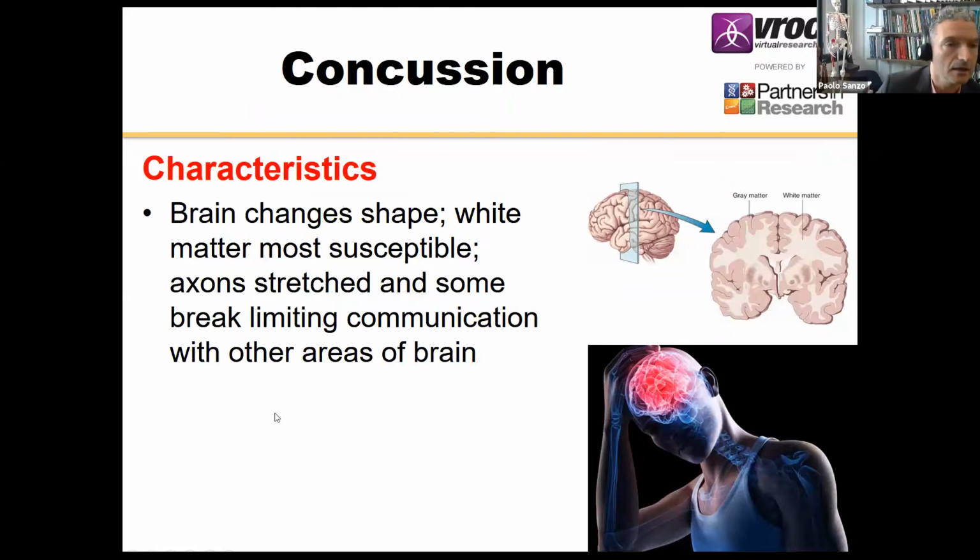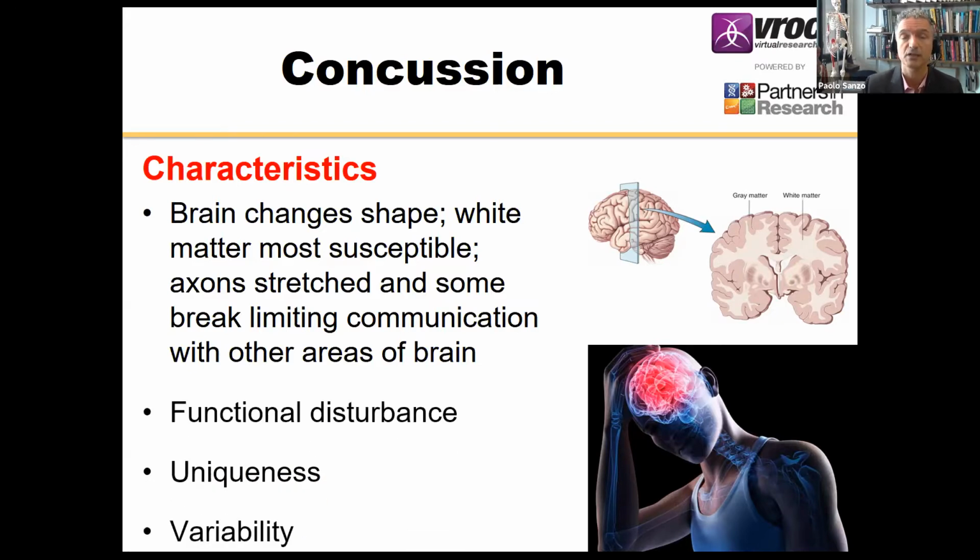So if we look at the shape of the brain here as it changes following this type of a collision, and if we open up the brain, you'll see that the brain is colored white and gray, probably looks a bit more of a beige color. Now, essentially what happens with a concussion is that there's areas in the white part that become damaged. This white area essentially is a communication system where the brain talks to other areas of the body. For example, there might be an area of the brain that controls the arm, an area of the brain that controls the leg, an area of the brain that controls memory, speech. If that area of the brain is damaged, then essentially it produces a change in the function for that individual.